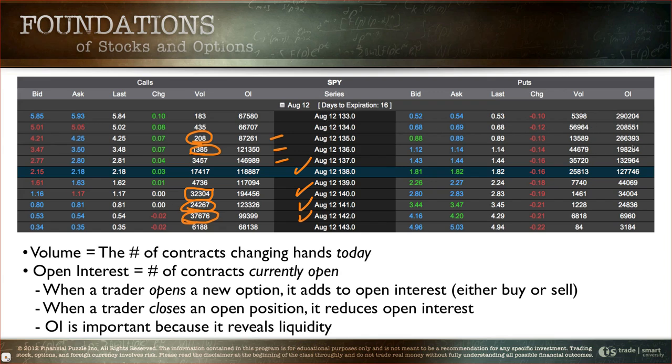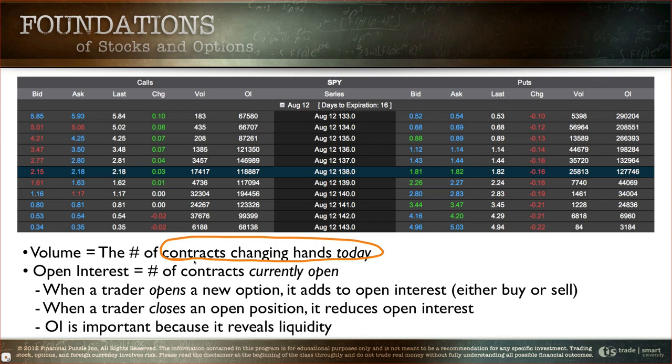Okay, now come over to your put options, and you're going to see the exact opposite happening. These higher strike prices, 143, very low volume, 84. We actually had pretty decent volume, 6,818 for the 142 puts. But you come up to the 138, you've got 25,813, 35,000, 44,000. So you see where the interest is. We've got a lot of volume surrounding certain strike prices, okay? That's what volume is. Again, volume is the number of contracts today.